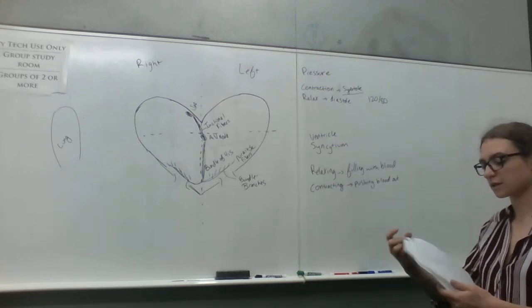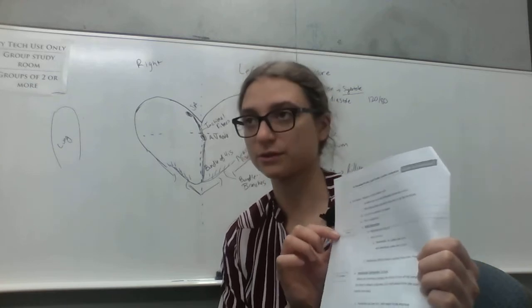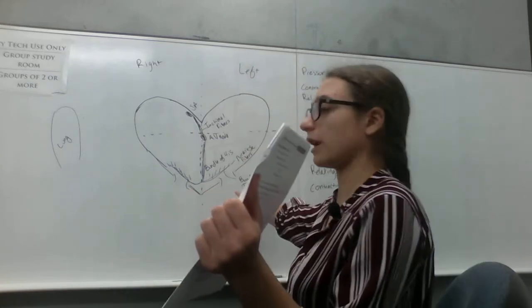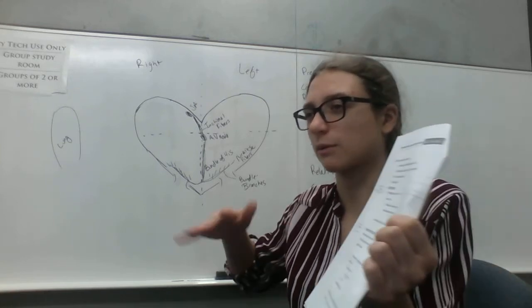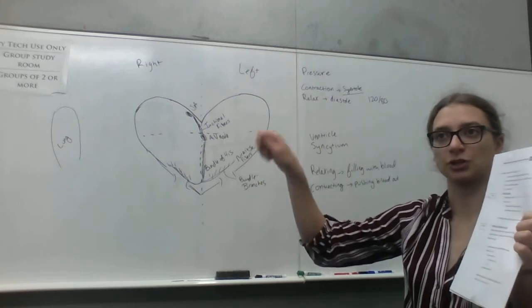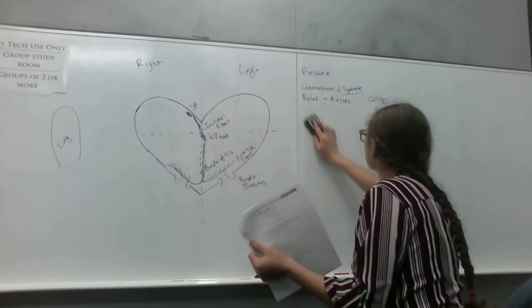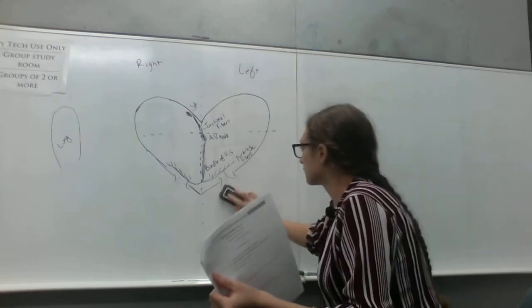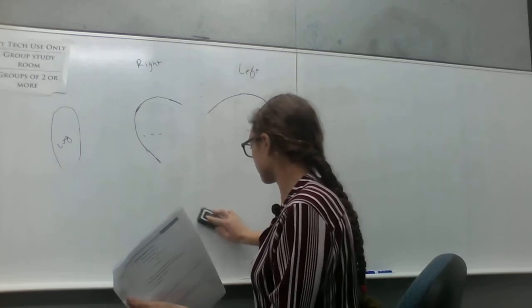All right. So in the worksheet, it has fill in the blanks, but it also has these squares over here. So on this board, I'm going to be showing what happens through the heart with the blood and everything, how it flows. And on this board, I'm going to do the EKG. Okay. So maybe I'll understand it better. A little bit better, hopefully. Yes. So this is that.